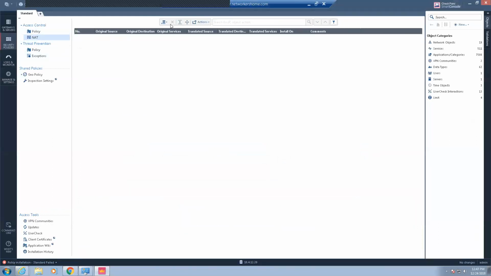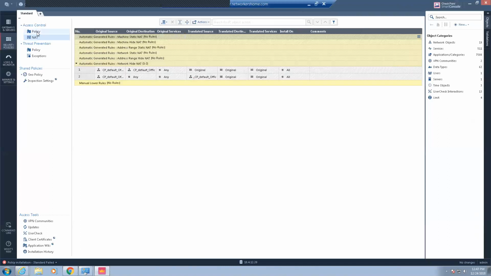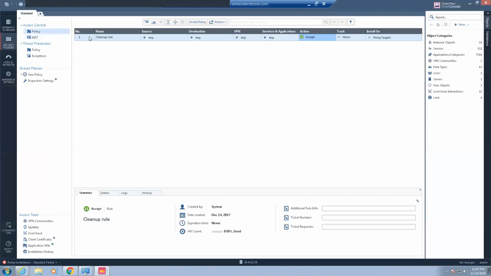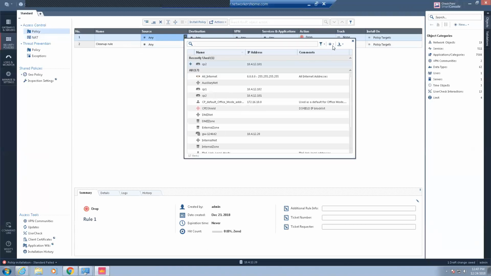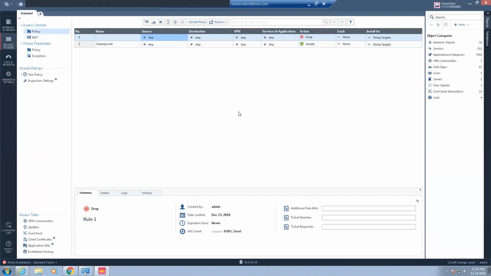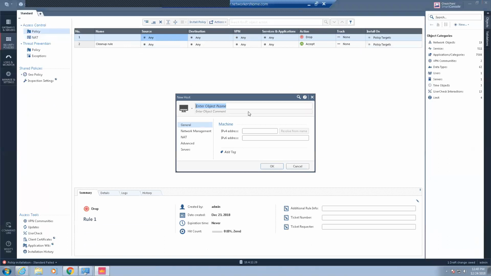Now I'll just show you one of the examples of NAT. So let's say in the policy we have an internal host. Here it is. We create a rule for a host. The host name could be anything. Inside server, we have the inside server host. IP address is 10.10.10.10. Because it's a host, we picked up the host object. We don't need to define anything.